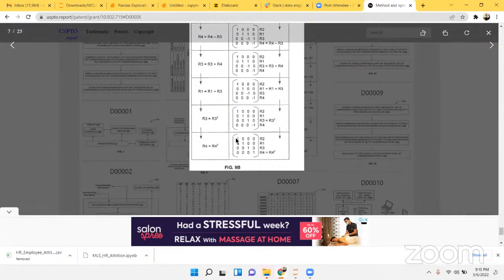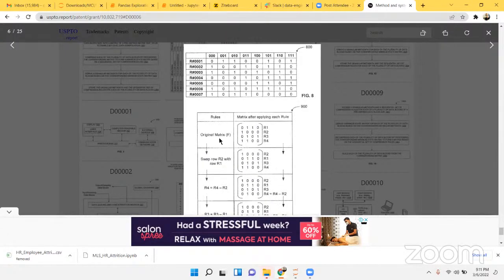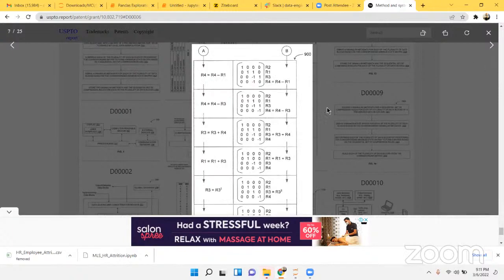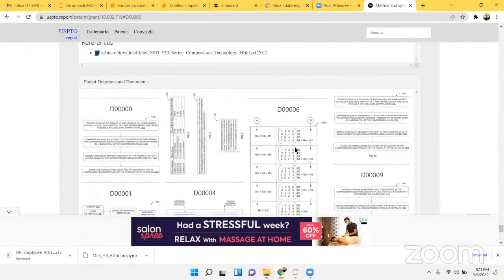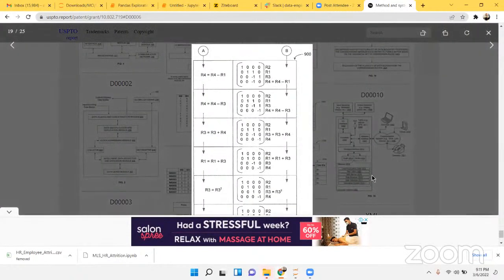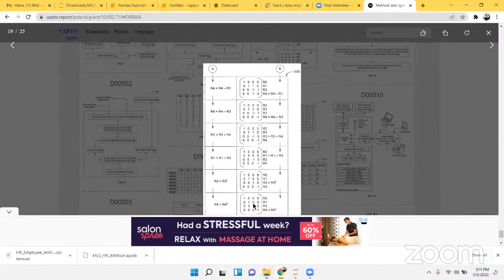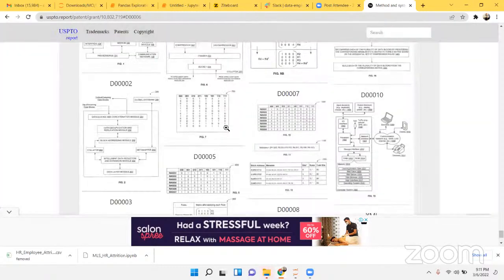Like that, we are getting an identity matrix. You can see that we are getting an identity matrix from any given data. This was our original matrix, and we are converting that original matrix into an identity matrix. It is a bit mathematical. Every time we take any data, we convert it into an identity matrix. In the process of conversion, whatever rules come into the picture, these are basically rule 4, rule 3, rule 1, rule 3. So we are storing these rule instances instead of storing this entire data.